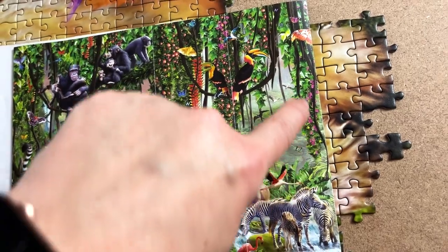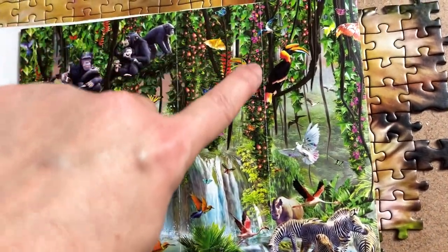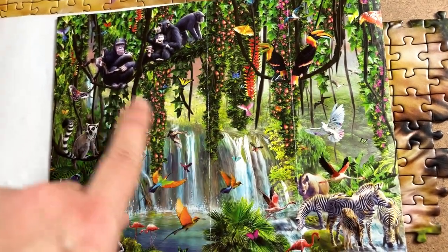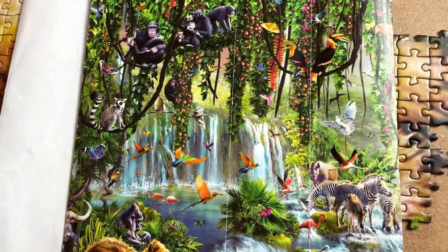Probably start with the pinks, because there's a definite pink area there. And there, and then when I've got rid of a lot of the pinks, I can start working on these reds. So that's how I'm going to start things off.